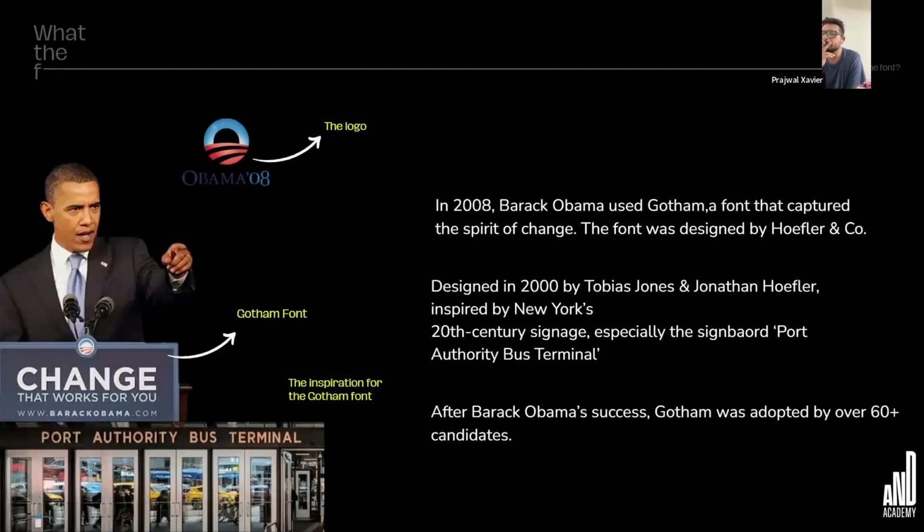The font used was Gotham, and it was very popular at that time because of the success of Barack Obama. I think the same font Gotham was adopted by over 60 candidates for other elections. There is a very beautiful story behind this font design.